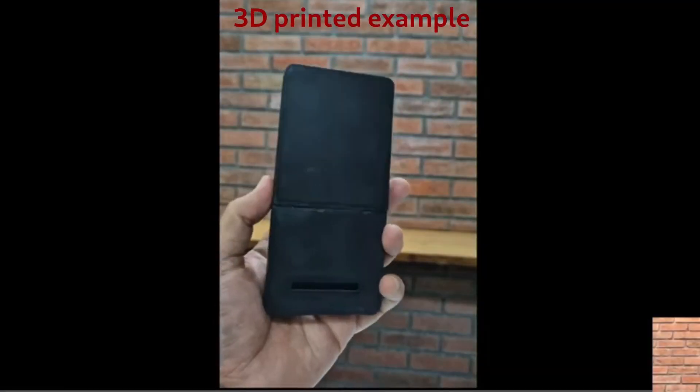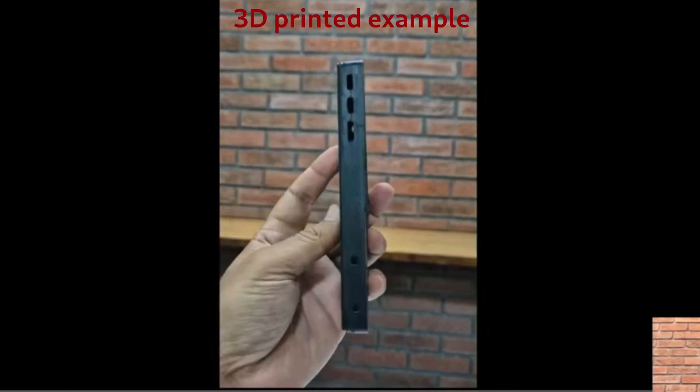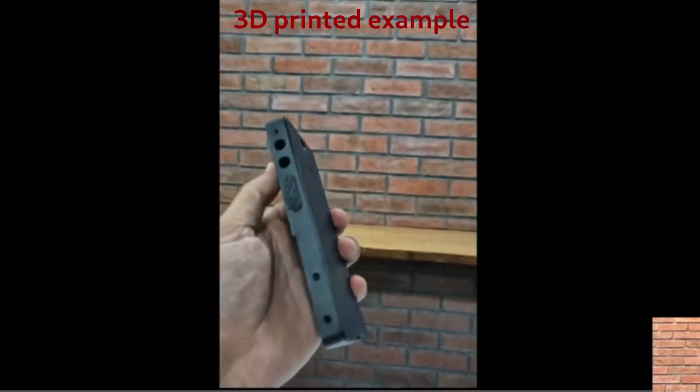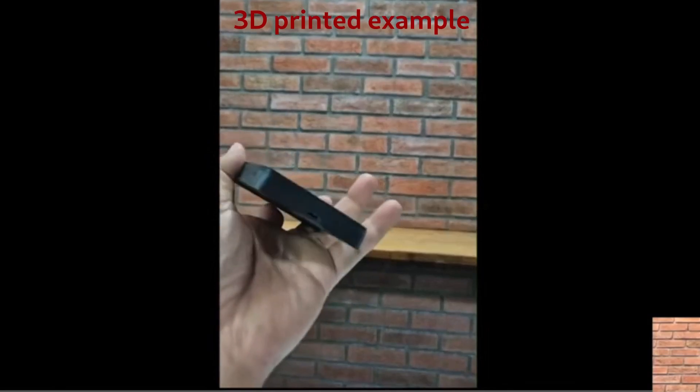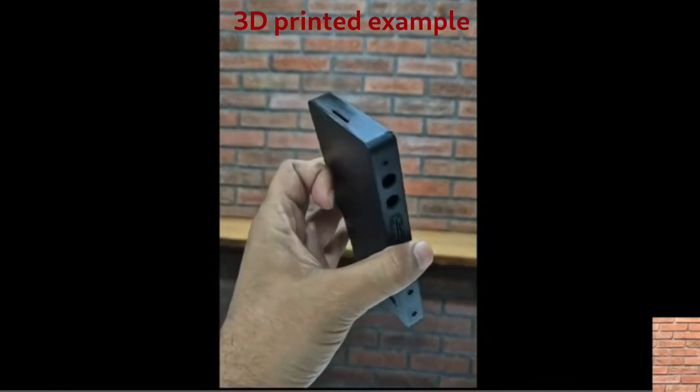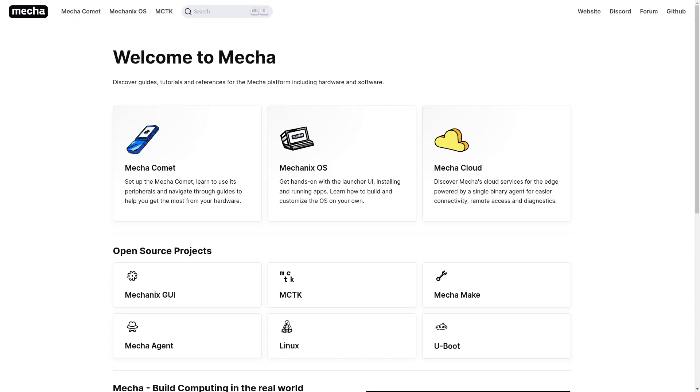This has truly become a successor to the Librem 5, outperforming its processor and adding in additional capabilities like modular hardware and an NPU. Not to mention it has extra space around the modem, so additional modems will be easier to drop in. The first iteration of the developer docs are live, taking you all the way through building their kernels and flashing their device. CAD files are published and source code is available on their GitHub.